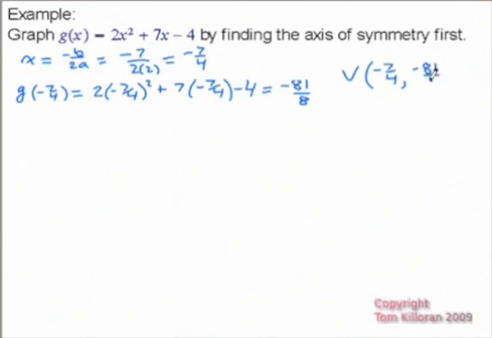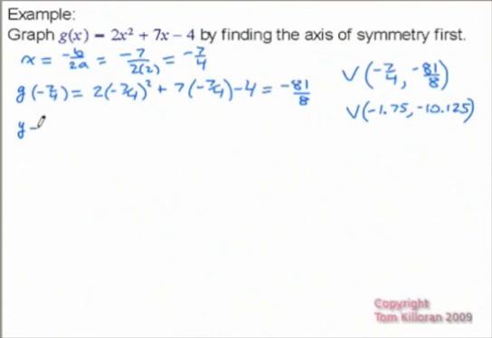This is great except for one thing. It's really hard to graph this coordinate. So what we're going to do is convert it into decimals now. So we're going to get negative 1.75 here, and 81/8 is negative 10.125. And obviously we're not going to be able to get that precise, but it kind of gives us a good location on the graph. Alright, and then we still have to find the Y-intercept and the X-intercept.